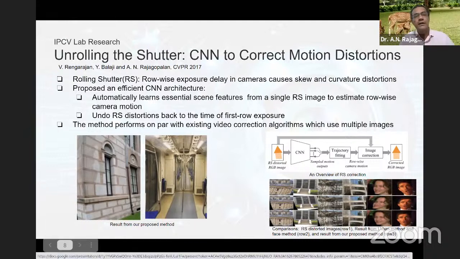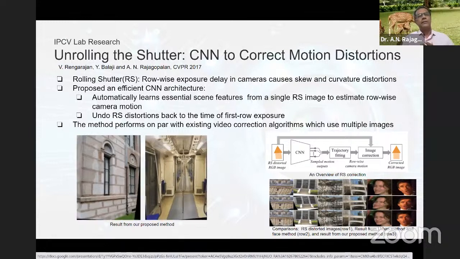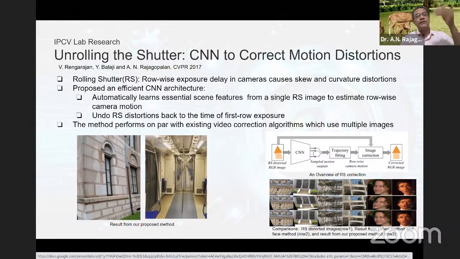And therefore, this work actually takes that into account. It is a kind of a parametric formulation within a deep network. What we typically solve for is an x-translational motion and then a rotation along the z-axis. What you really need to do is estimate camera motion for every row. You assume a smooth motion, interpolate it, and then you can unwarp in order to be able to see a rectified image.